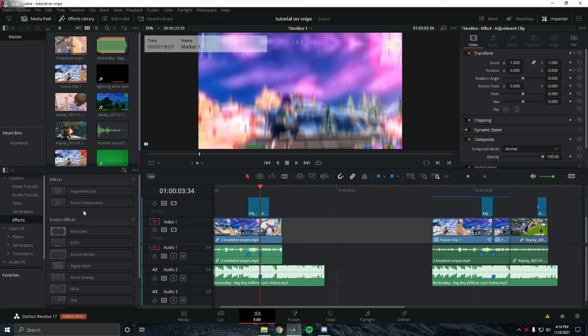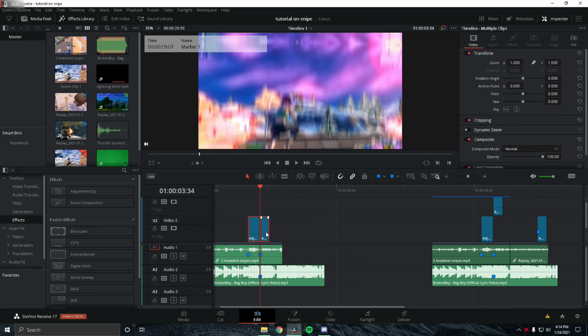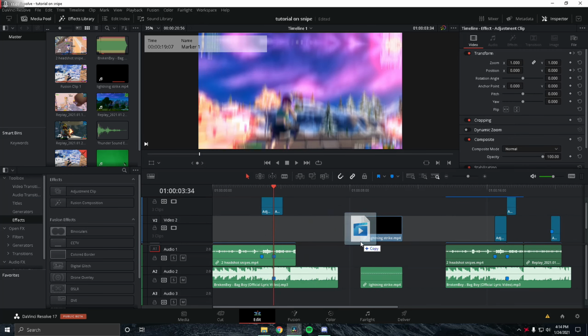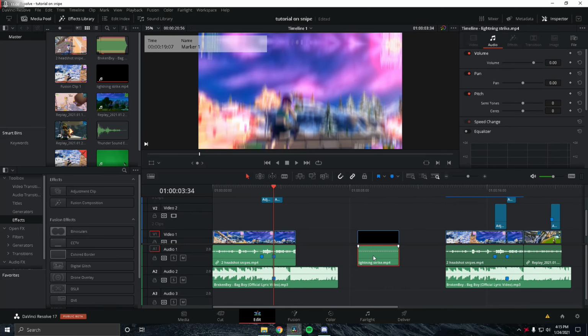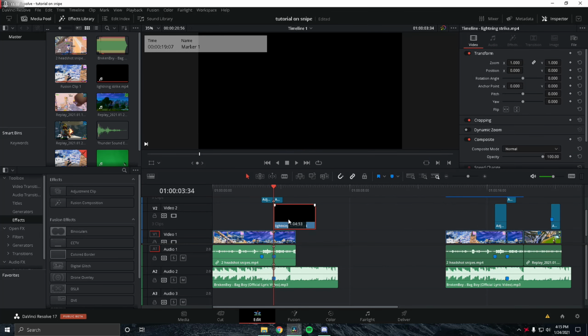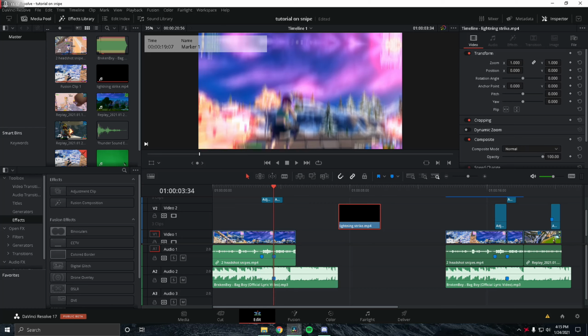So how we're going to do that, first we're going to drag select these two adjustment clips. We're going to drag that up because we want the lightning to be under here. And next we're going to drag in the lightning strike. This will be in the description, lightning strike, and there's the audio here, so just drag it somewhere where there's nothing else, and then just unlink it, delete that, and boom, there's your lightning strike. And then next you're going to add in the sun thunder sound effect, which is also in the description.